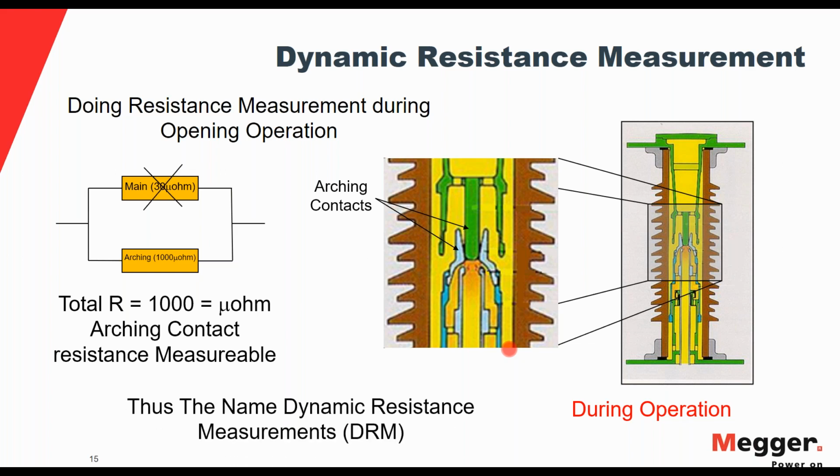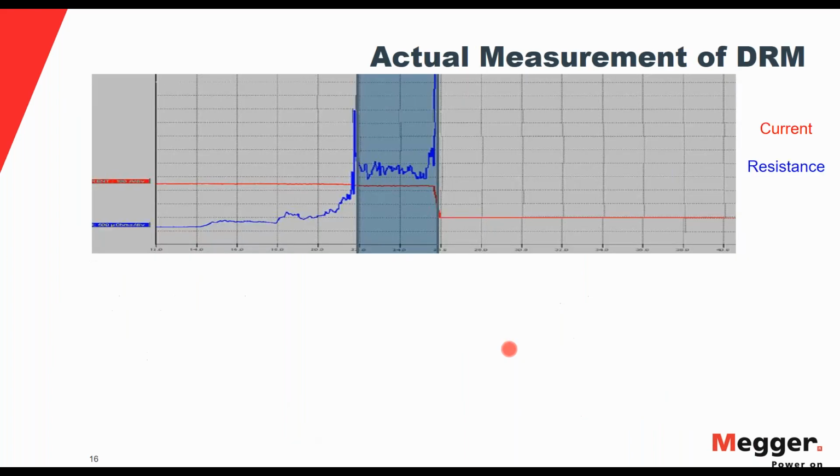And this test is done during operation, so you have only a small window to measure this arcing contact resistance value. Now, that's the name you find: dynamic resistance measurement. But let me tell you, if you try to do this test while opening the breaker, finding the resistance while it's opening, even if you have a very accurate device that can sample many samples at high resolution and all that, the curve or the resistance value will show something like this.